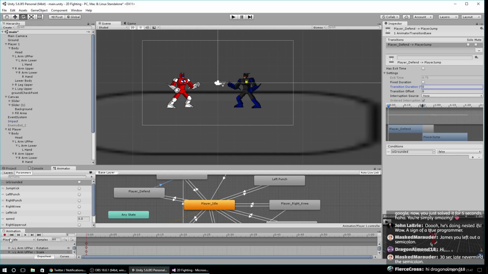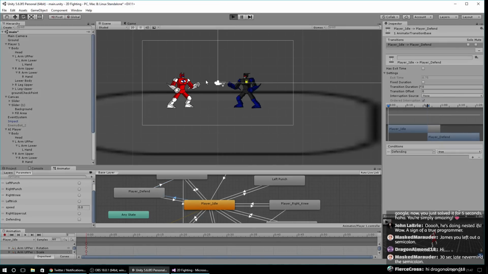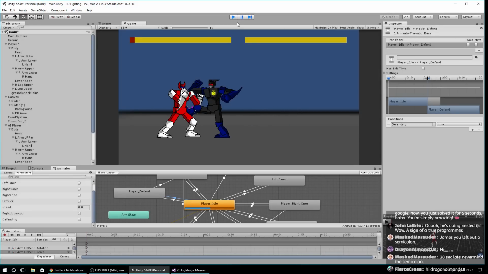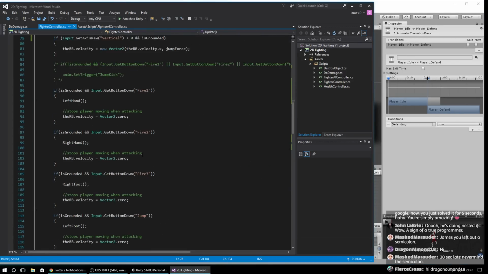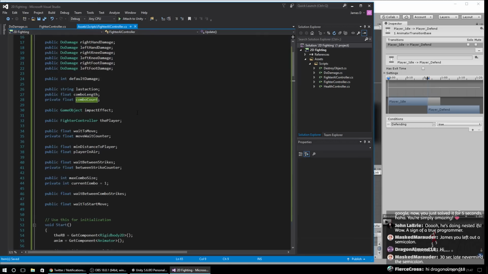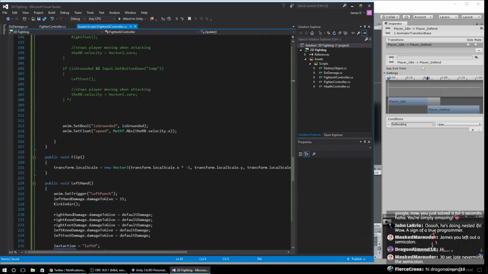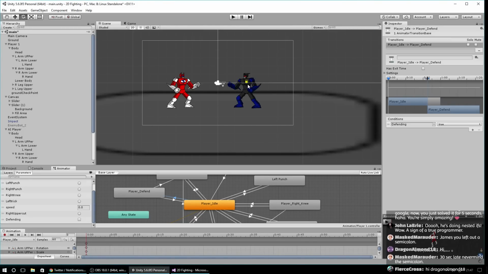But what is going on with our animation? Why is it by default going to the defending animation? That should not be the case. Let's hit play again here. There's one other thing I need to fix. I don't like obviously our enemy doing that crazy thing back up there, so I'm going to delete you and put you there so that our animation stuff is triggered no matter what we're doing.